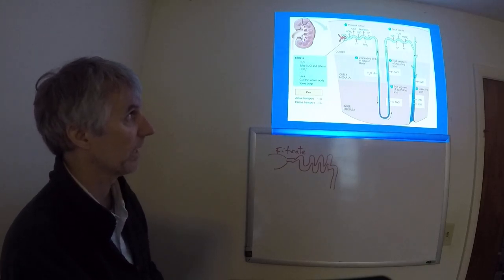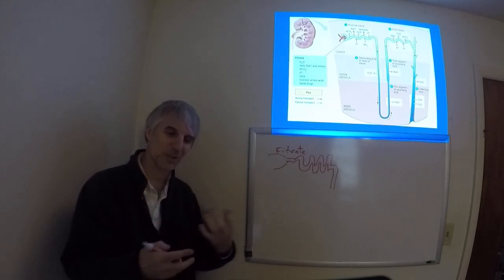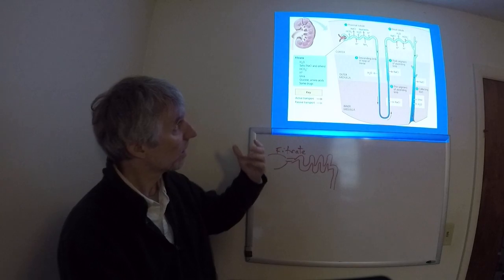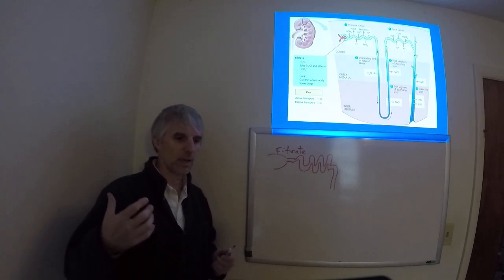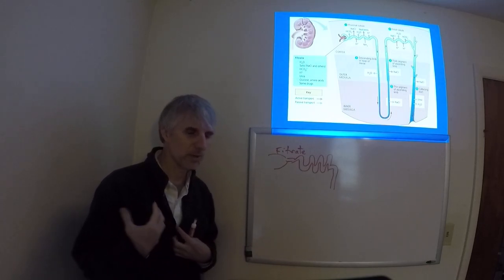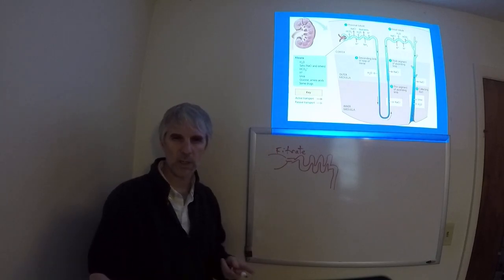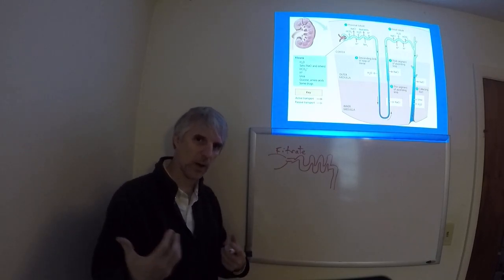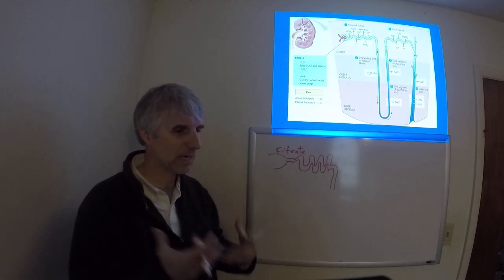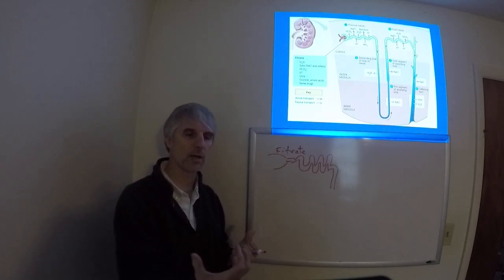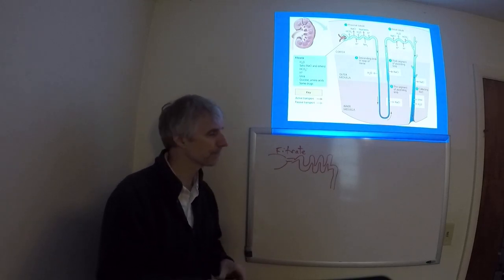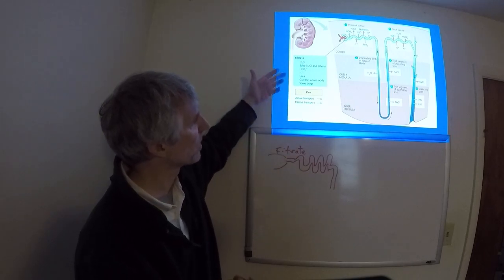Okay? All right, so we're going to take these in pieces and then try to put it together afterwards. But in the proximal convoluted tubule, the filtrate should contain a bunch of stuff. That should be a lot of water, because there's water in the circulatory system, right? I think we said the largest component of circulatory system blood was that water component. And then associated with that water should be anything that was small enough to fit through those glomerular fenestrations and slits that are in those podocytes. So the filtrate now includes a bunch of stuff.